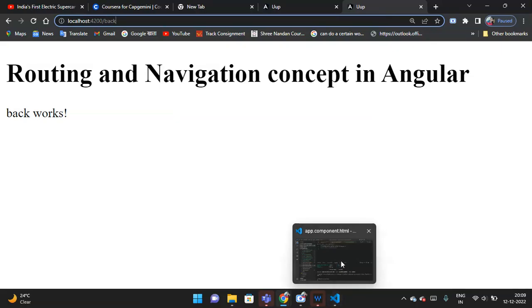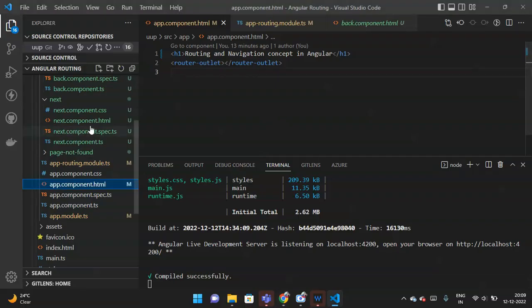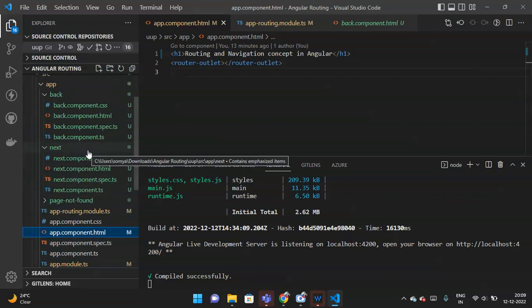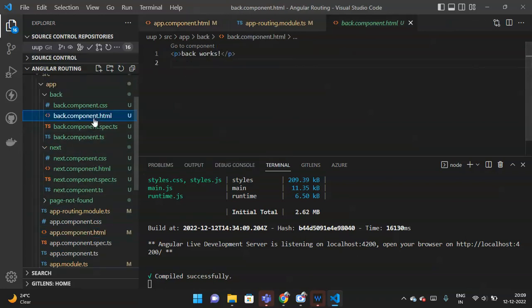So let's create two buttons. How to create two buttons? First, I write some HTML code. When you create two buttons, one for back and another for next, routing becomes possible and easy.